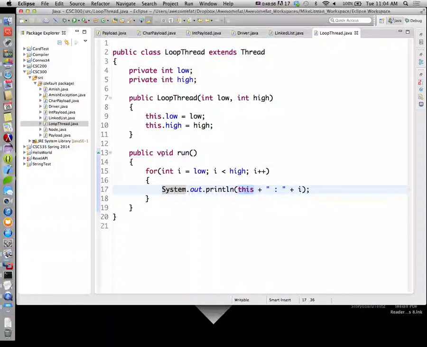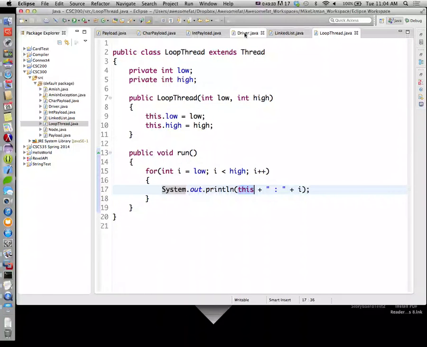Did I write a toString method in here? Does a thread have a toString method? Potentially, right? So this is going to either boil down to whatever thread's toString method is, or the crazy memory address. That make sense? All right, so I'm just giving us a little thing so we can see who is printing out the current value. We should be able to tell by the numbers, because when we create these two guys, one's going to go 0 to 99, the other one's going to go 1,000 to 1,999.